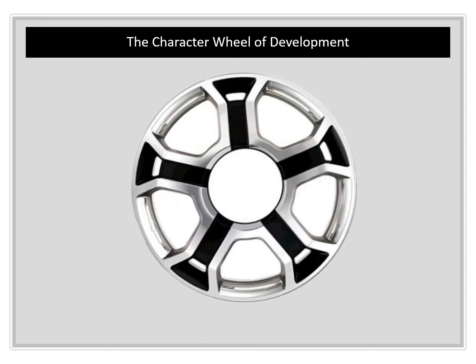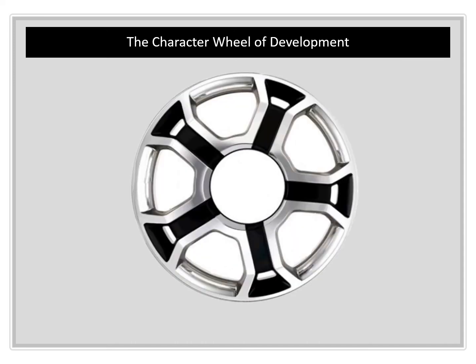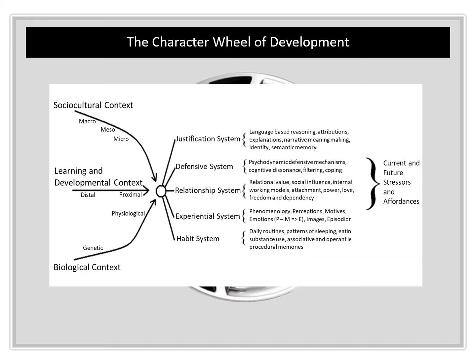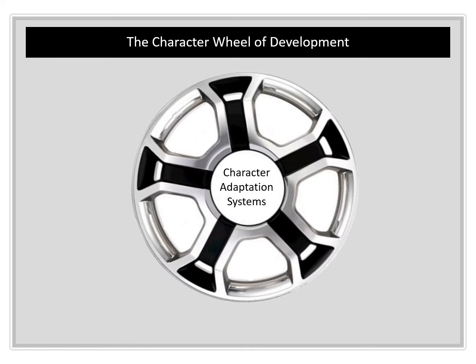Each area around the rim emerges over time and is shaped by the terrain. The center of the wheel is character adaptation systems theory. Indeed, we can put the wheel on the CAST diagram as follows. Then we can move around the wheel to identify the different domains. First, we have the dispositional traits, then identity, then values and virtues, then abilities, and then pathology.